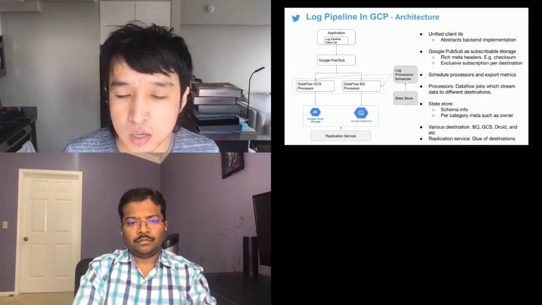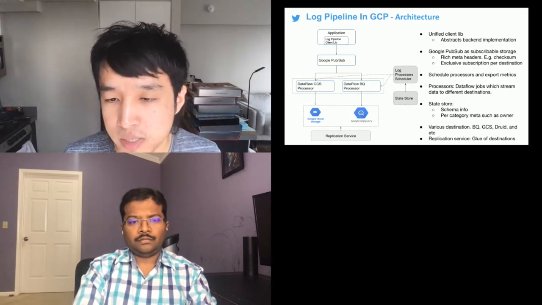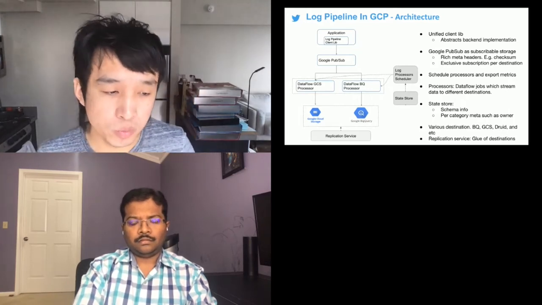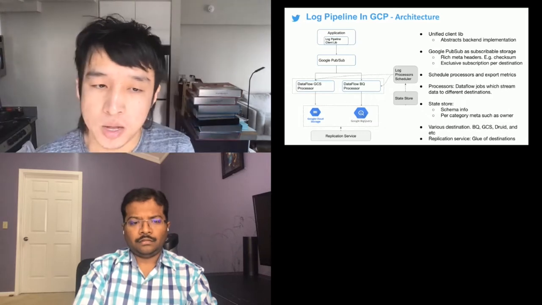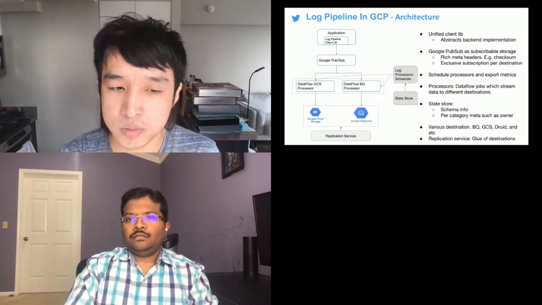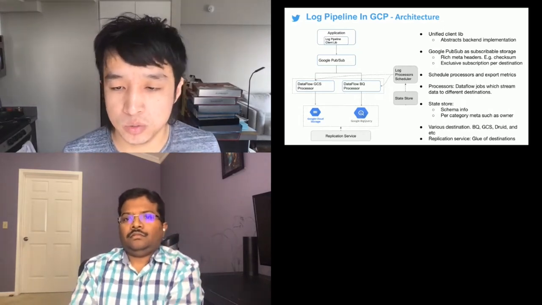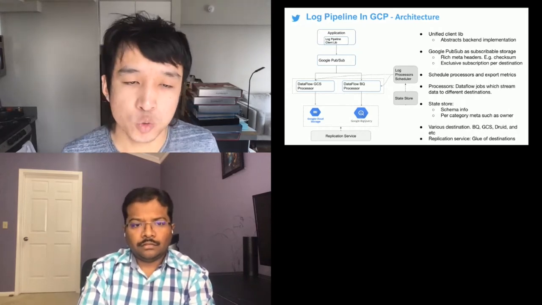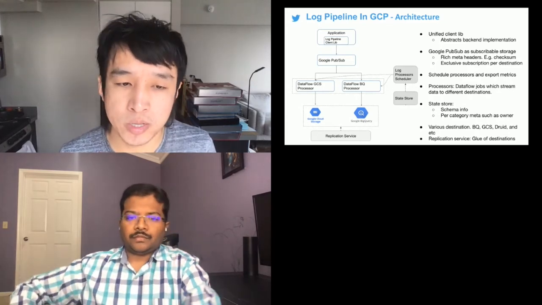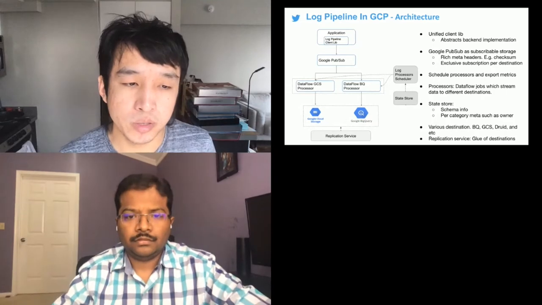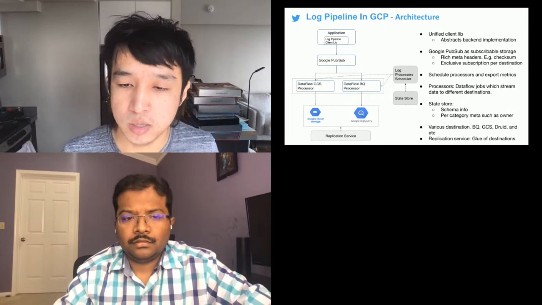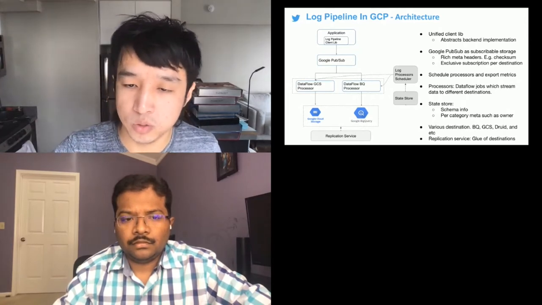Once on cloud, we have various destinations. The data could even go to BigQuery, GCS, Druid. Now we are using stream processors to process the data. This is just on cloud. We also have on-prem components. So we have a replicating service to play the glue between destinations, to replicate between cloud and on-prem. And sometimes users might want to restate their data in BigQuery. They might want to load their data from Google Cloud Storage to BigQuery. So this is also a role we hope the replicating service can play.